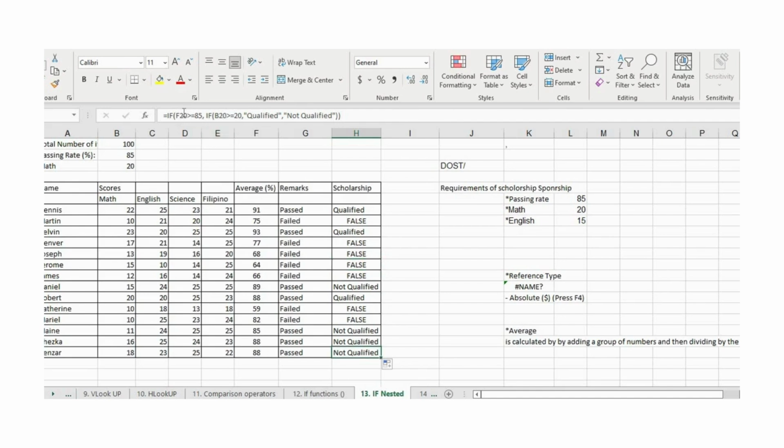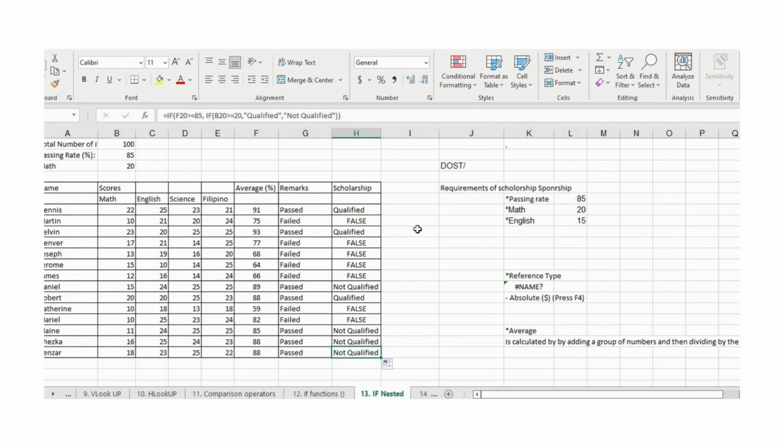The B did not change since it is the base. But our comparing numbers are already like absolute values since we are not changing them into references. We put the value in our formula. So that is the other way to solve the problem using this nested IF function.